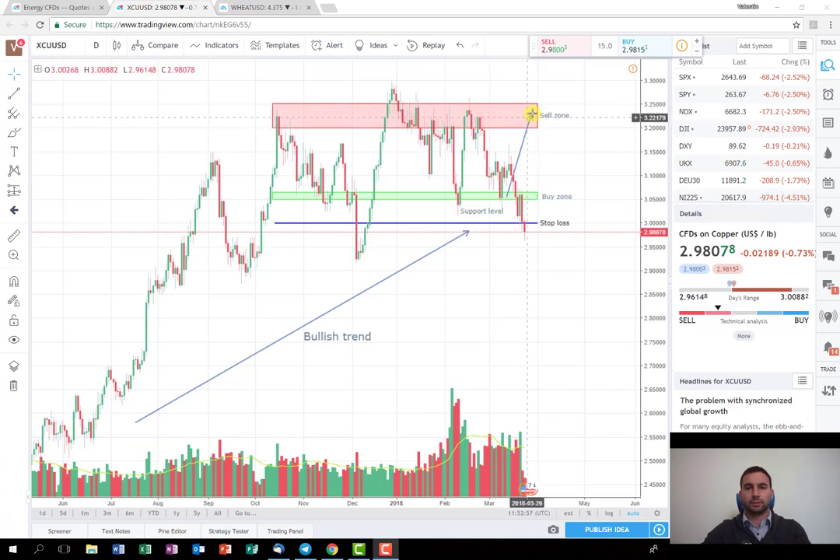The sell, on which I was planning to reduce the exposure or to close the whole position, was going to be a decision which depends on the formation of the chart. However, the price actually found a resistance level around here. Then it dropped and there was a small sell-off appearing. The price tried to make a correction with the green bar here, but then it continued dropping and it hit our stop.